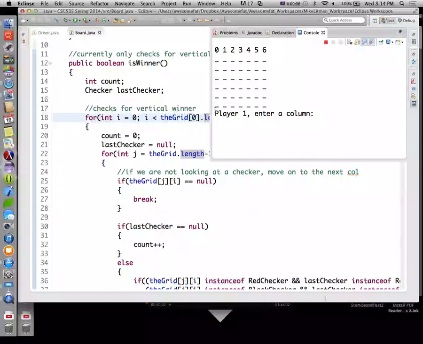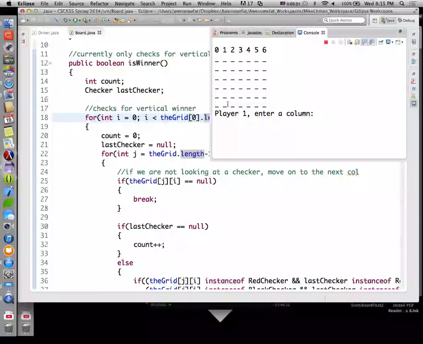But we can certainly start at column 0, go to the very bottom one and see, is this guy involved in a horizontal win? How do I check that? I can say, well, is the guy next to him a checker to begin with? And is he the same kind of checker as me?